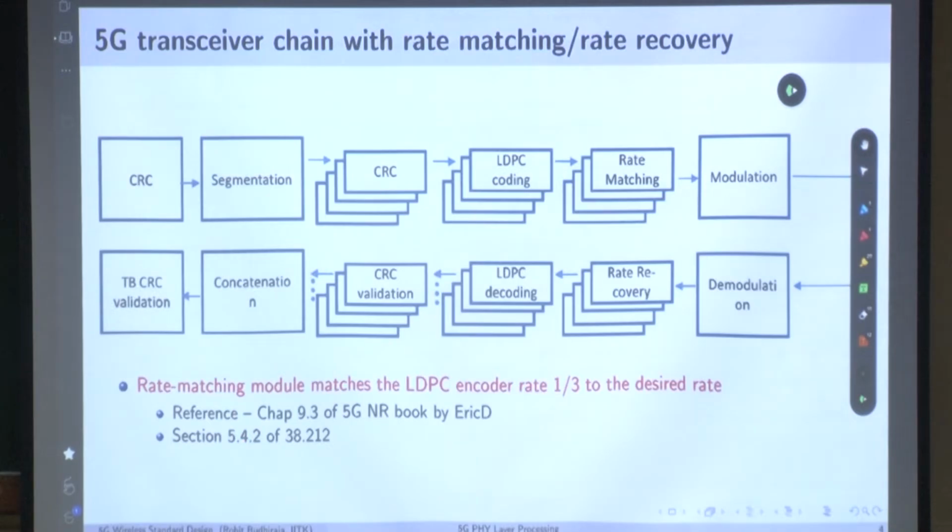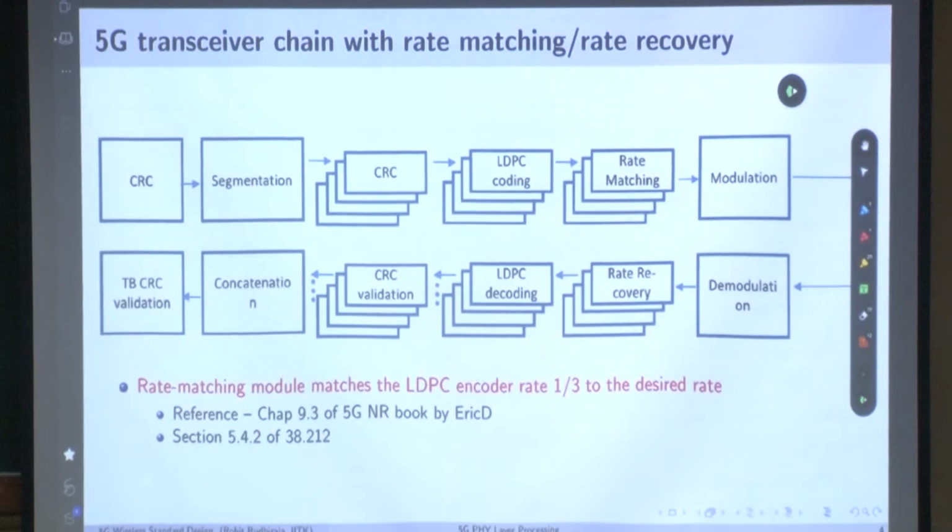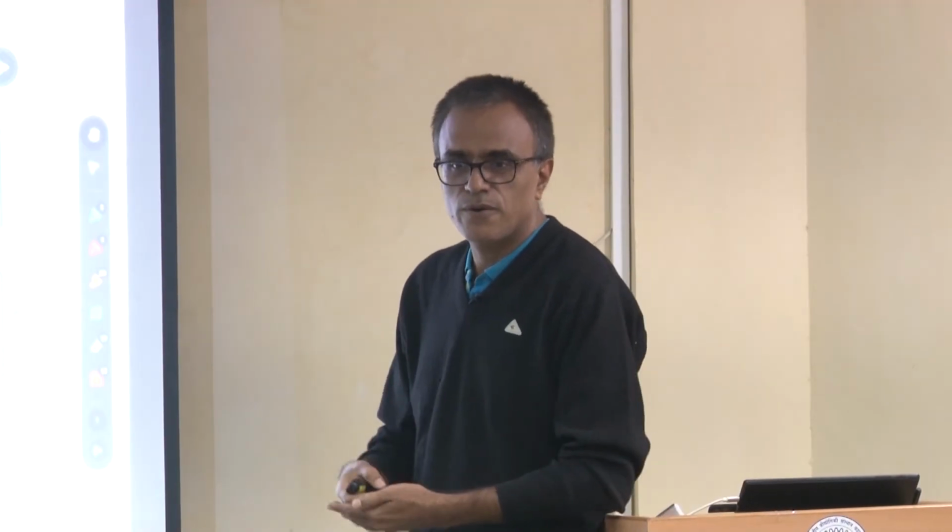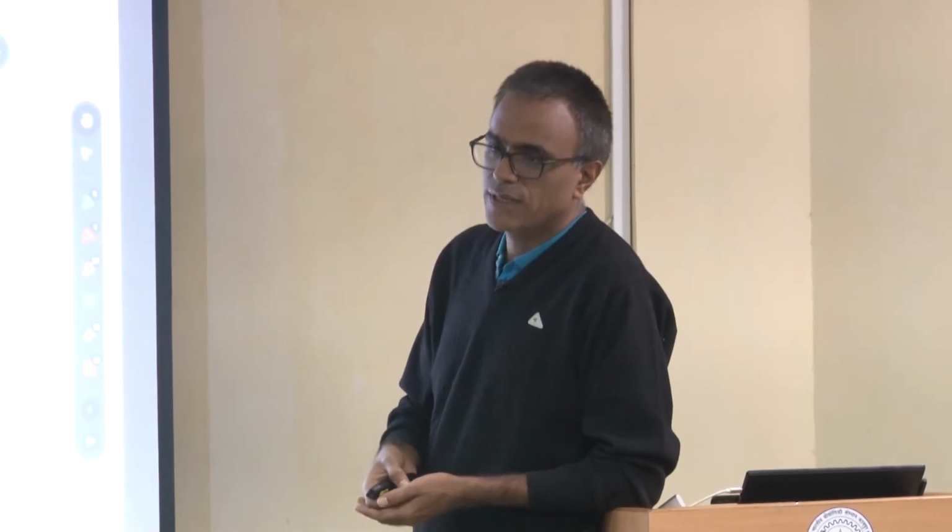I should tell you this also, please do not look at the standard for the receiver part. The standard doesn't define the receiver. It is only the transmitter which is defined, and you need to design your own receiver. That's a common misconception people have, that they start looking out for the receiver part also. That you have to do as a communication engineer on your own.